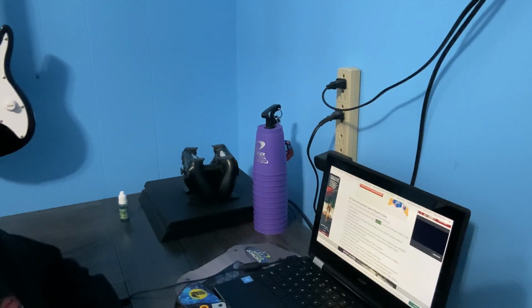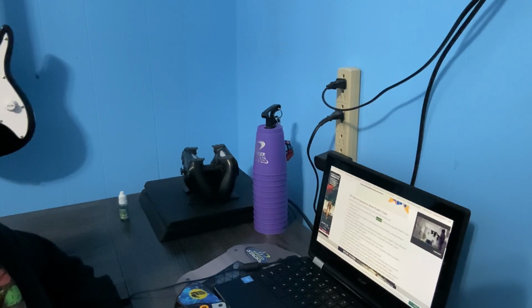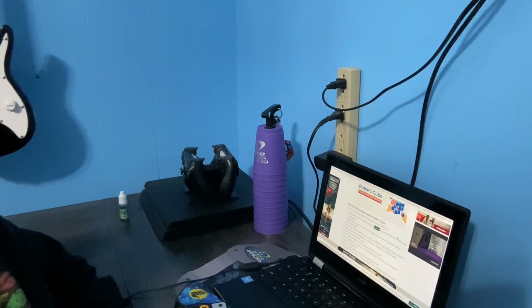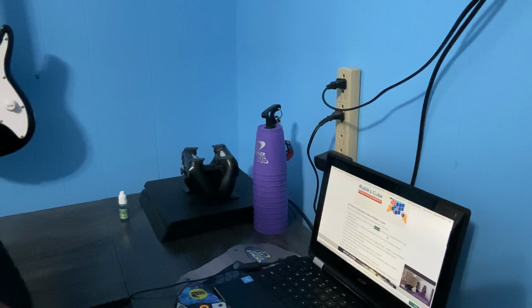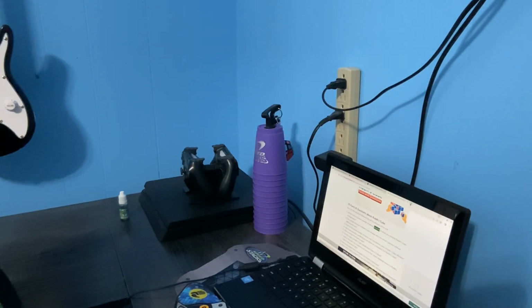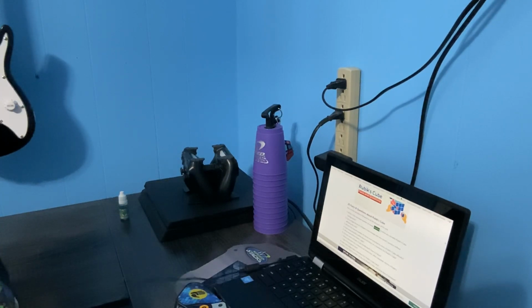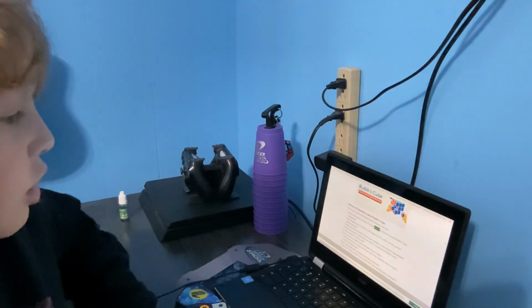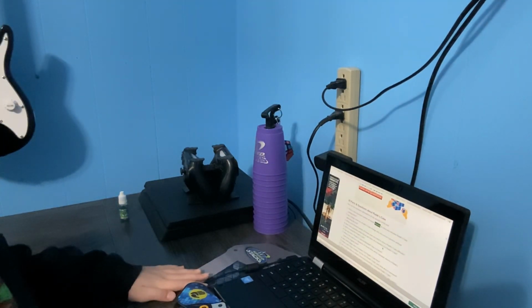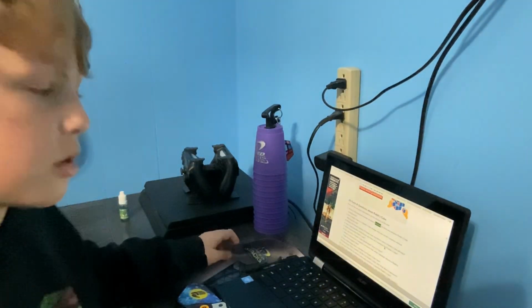What is the maximum number of moves required to solve any solvable Rubik's Cube configuration? Alright, so the maximum number is 20. Though recently, I'll put a picture on screen of it, somebody found a way to beat that in a cubing competition with a 19.33 FMC average, which stands for fewest moves competition. So that was actually kind of tested there. So that may not be true, but I'm pretty sure that is, okay? It used to be 18, but we found out it was 20 later on.